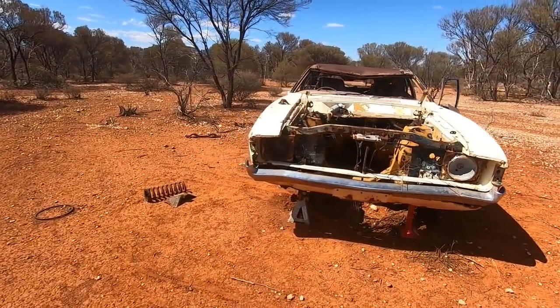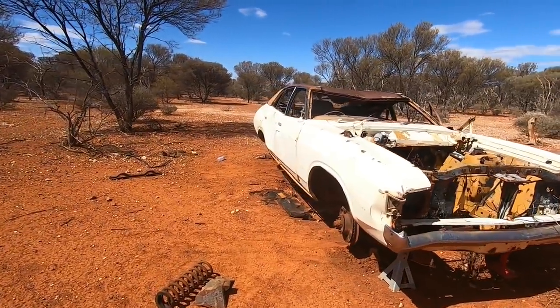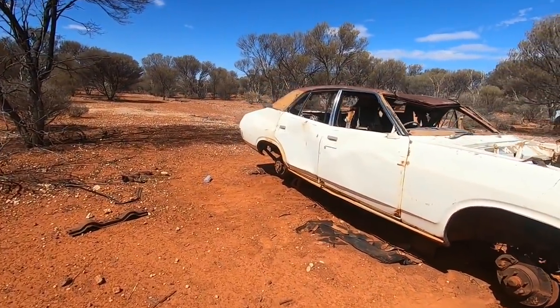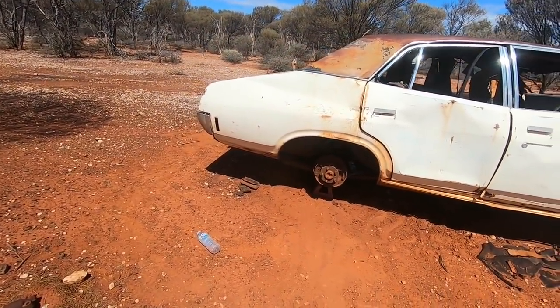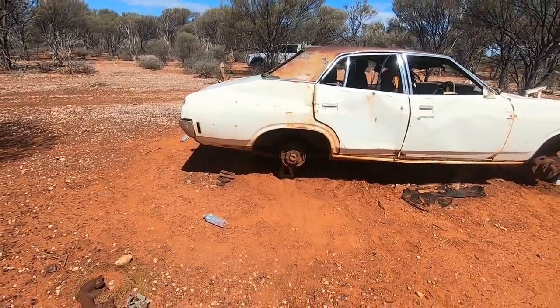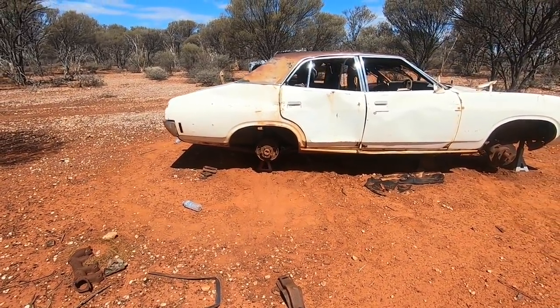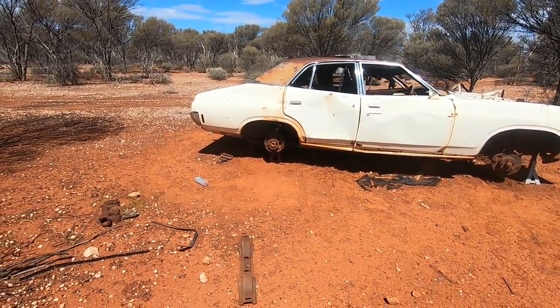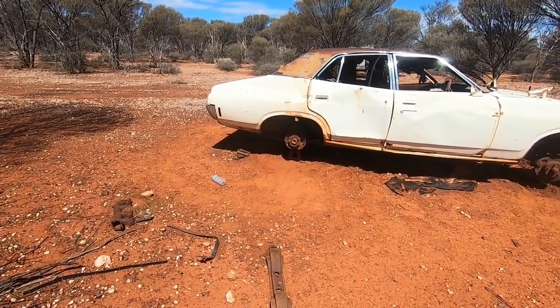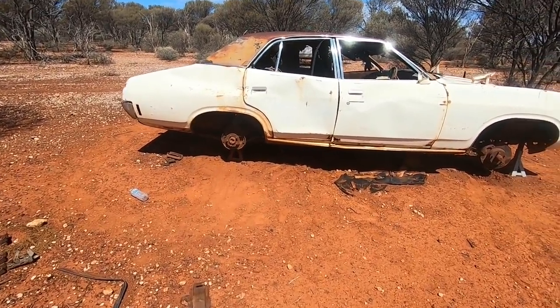Now, a couple of dilemmas. You won't quite have seen them in the time lapse. The rear diff gave us a world of trouble just trying to use the U-bolts that we took off with the diff. The threads were corroded and I tried to clean them out as best as I could before we got out here, but the nuts just gave us grief. Oh my gosh, that took an hour just to get that diff in when it really shouldn't have.